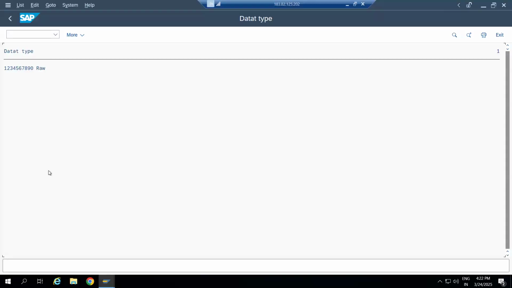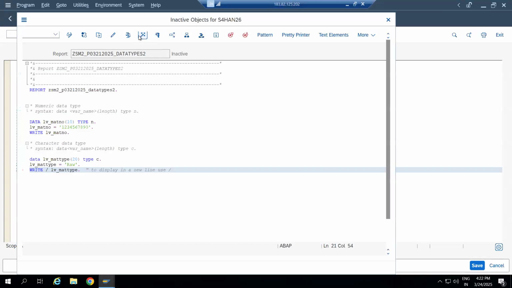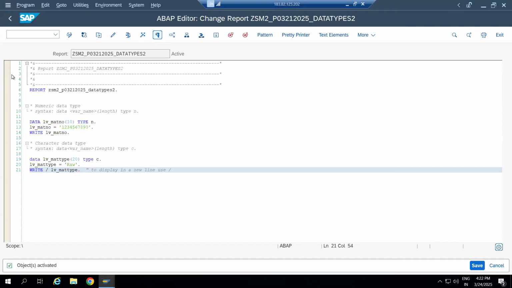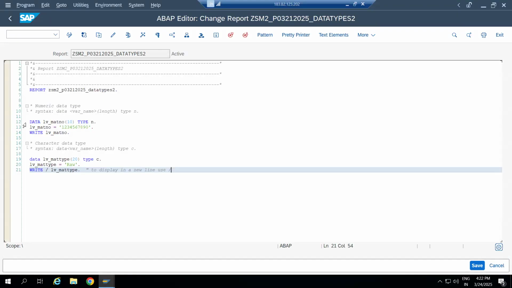Slash indicates it will be displayed in a new line. Let me show you. Now you can see it is displaying in a new line.